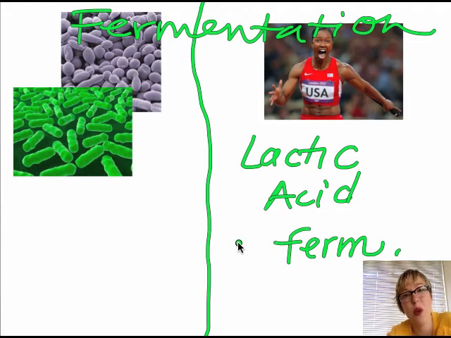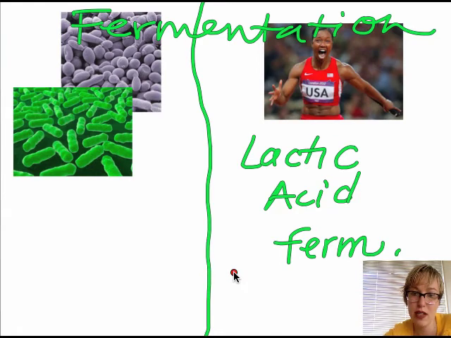Now, our bodies can only do this for a certain amount of time, and so we tend to only be able to exert this amount of energy for a limited amount of time. And that's why in track, the 400 is one of the hardest races to run, because we can do this high intensity for about a minute before we die out, or before we get, I call it booty cramp, or your muscles start to lock up because they're cramping. They're not able to get that oxygen to produce that energy needed to do the task that you're doing.